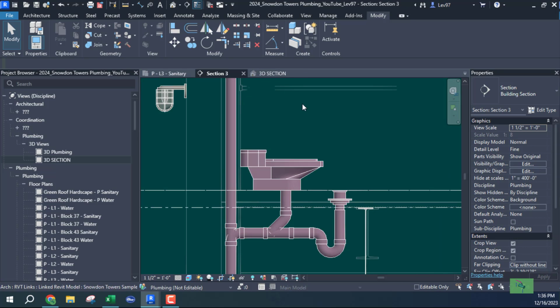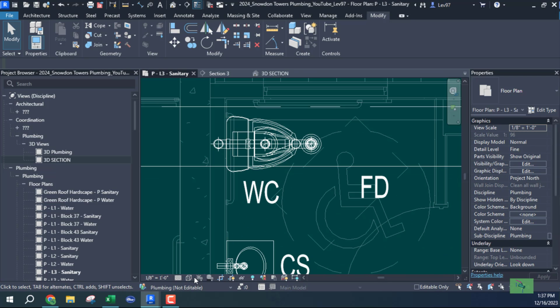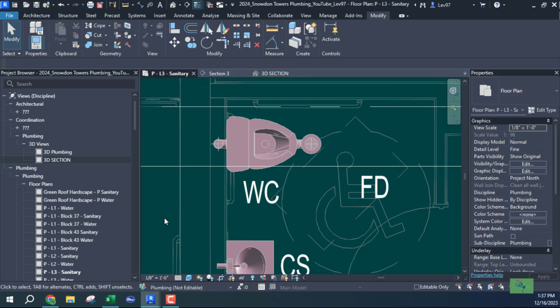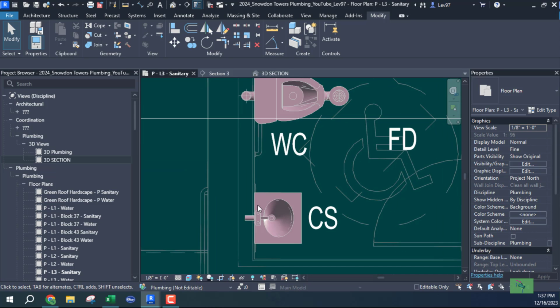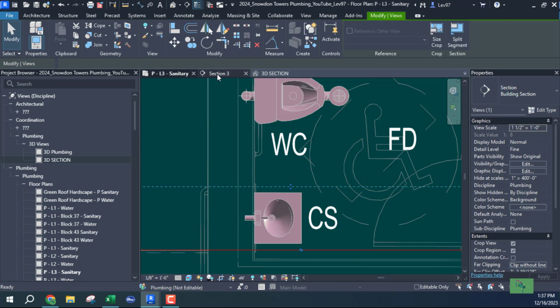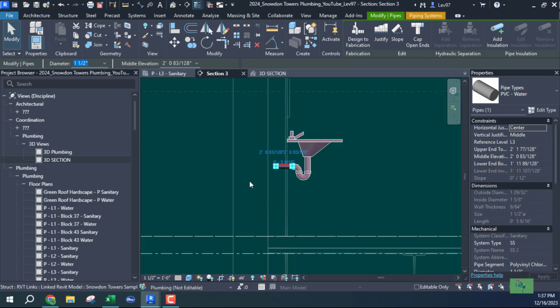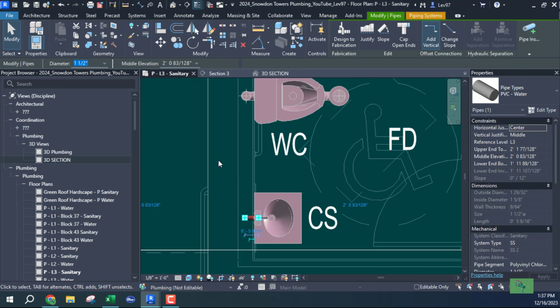I want to get this clinic sink in here before everything is finished. Let's go back. I like to look at this view. I don't know why. So we have our clinic sink. Let's look at the view. Okay, so we have that. I'm going to go over, and it has to be sloped, but I usually don't slope in Revit in these tight quarters.